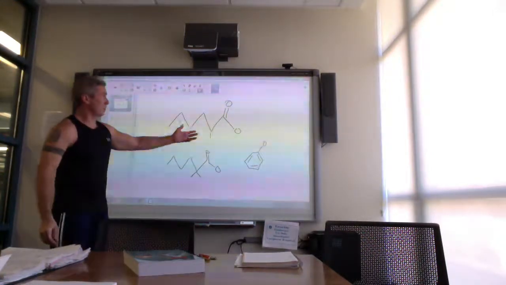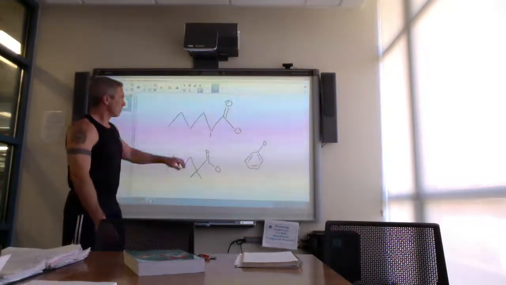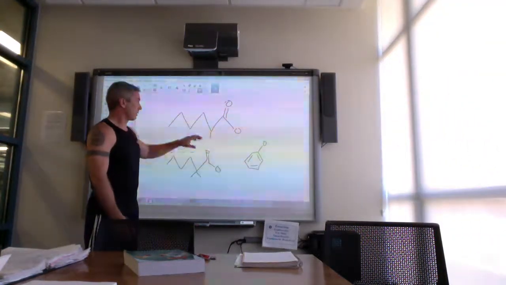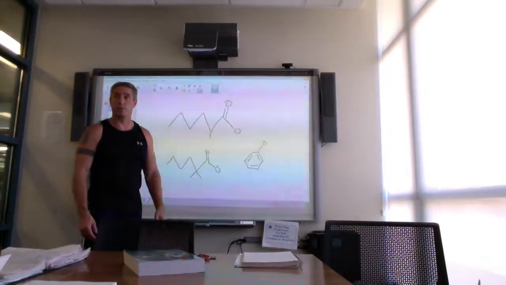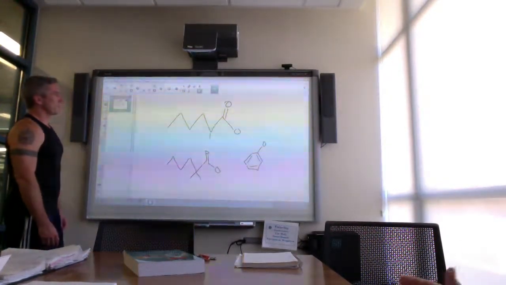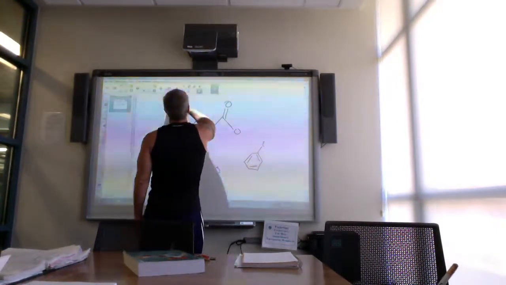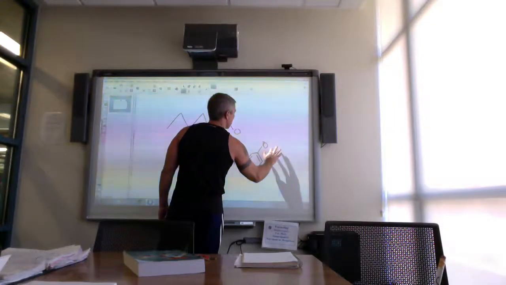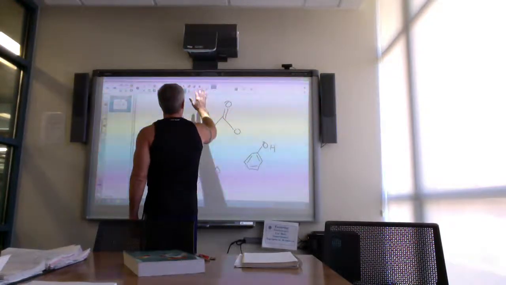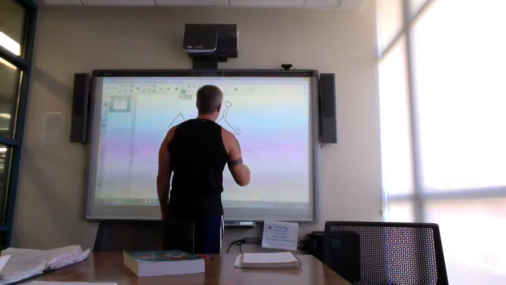I don't know the pKa of these. I know carboxylics are roughly 4, you said, or something like that? So these two are about 4, but I have no idea what that is. And I can't decide between these two based on pKa because they're both 4. So what I've got to look at is, an alcohol in general is 16. So maybe that's not going to work out the way I wanted it to, because I got to compare it another way. Let's try. I'll have to find another atom. I like that one though. How about I do?